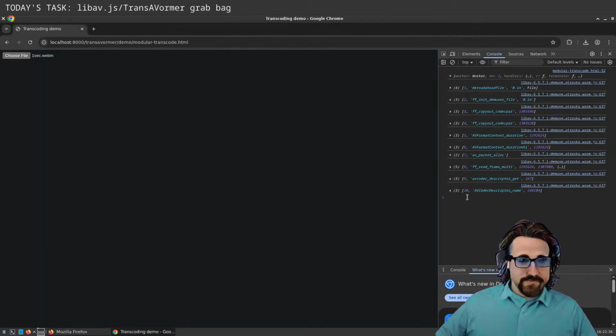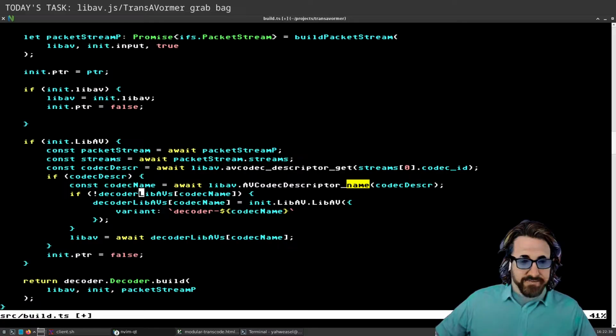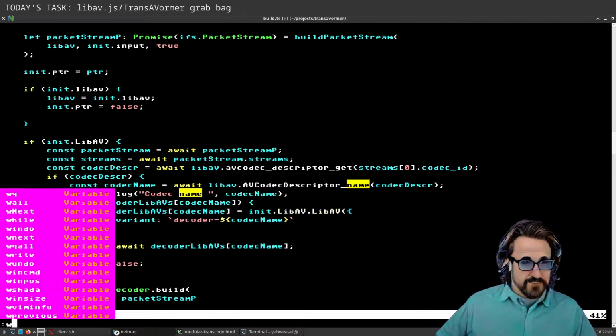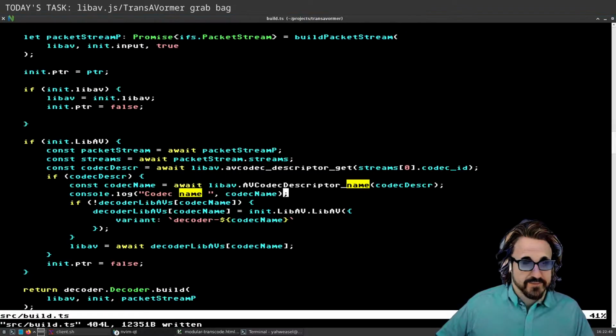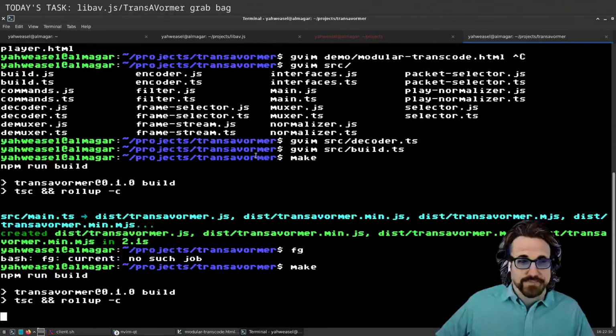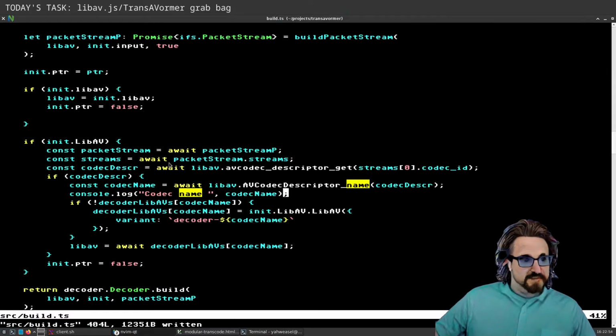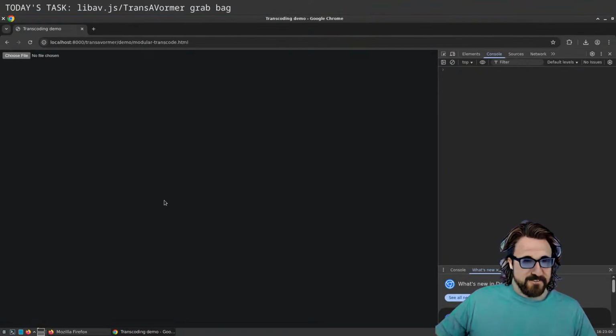Well, no, I know that it loaded because it did this. Variant decoder, codec name. That all seems approximately correct.